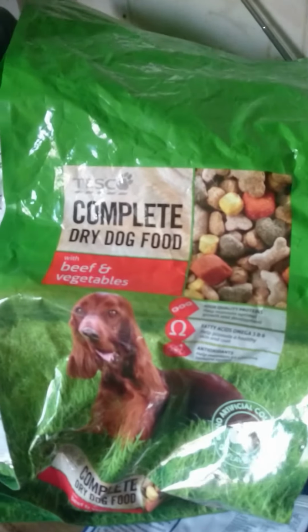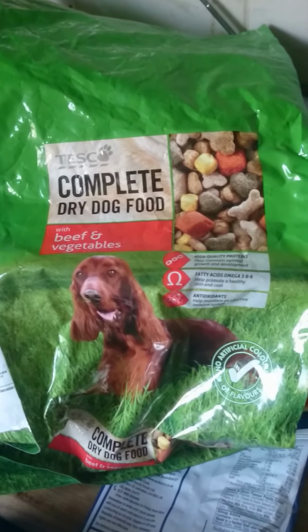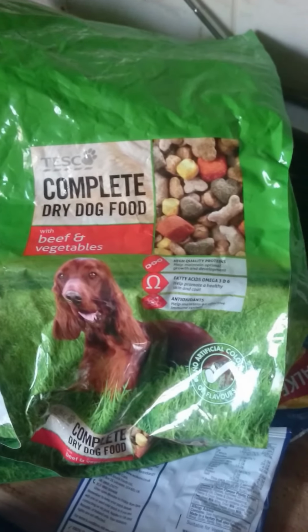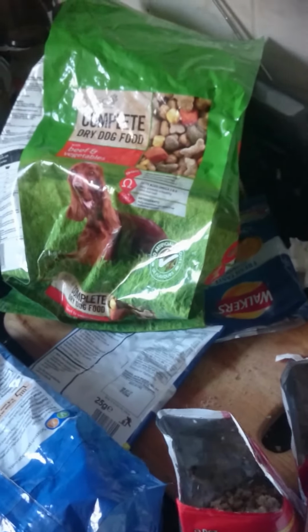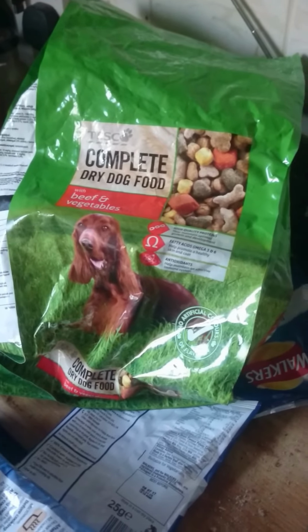So in the 1.5 years, I've only bought about two or three of these bags, and I do take them away when I travel to Switzerland or Spain or even within England, because I'm limited. If I go for 2 weeks, it's limited what I can take with me in terms of frozen food. So they get a little bit of that, but that's only the third bag that I bought in 1.5 years.